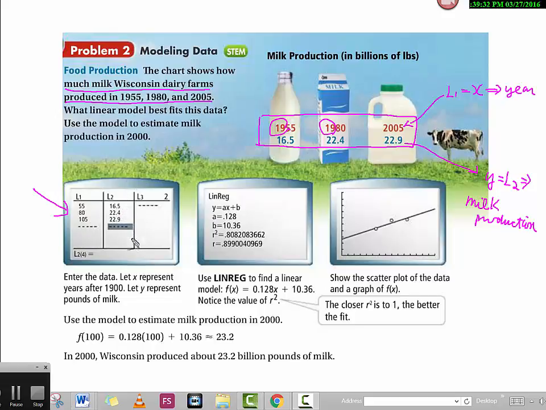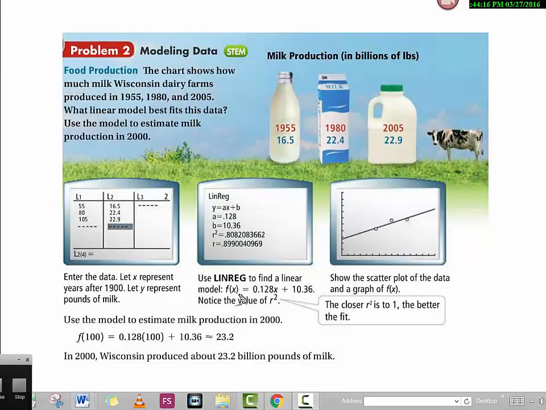So once you plug in all this data, because they ask you for the linear model, they give you the hint that we're going to use a linear model. Could you use quadratic or could you use cubic? We're going to talk about it in the next problem. But right now, since the question is asking you to use the linear model, we use the linear regression right here. After you plug in all these values, you generate all this data, then you have this linear regression line.